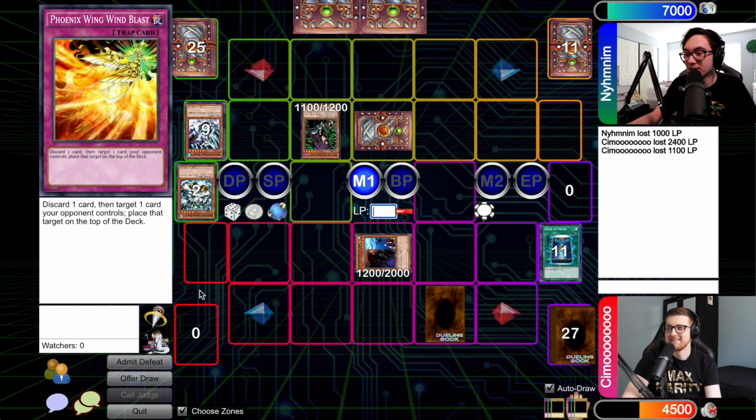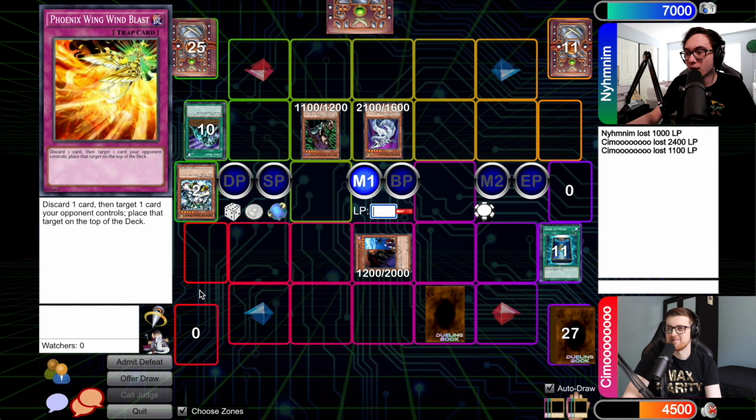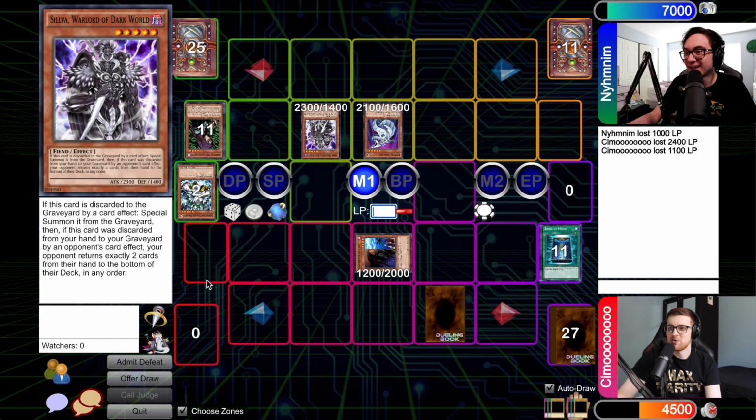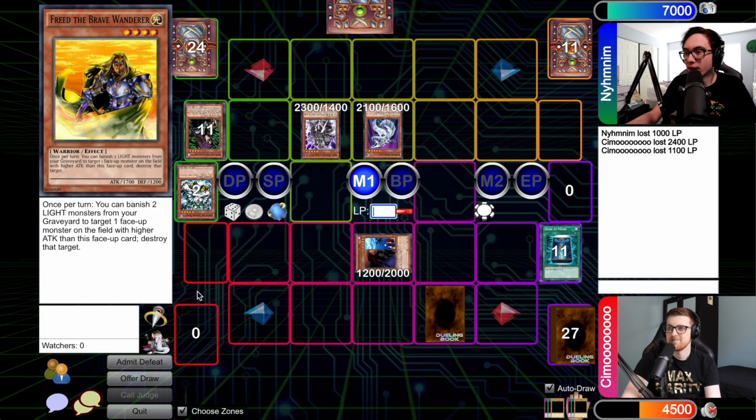So I'll start my turn by activating Cold Wave. Come on. I really want to hold on to this Cyber Dragon. You have no idea. Yeah, that resolves. So I'm going to flip him up. And then I'm going to tribute this witch for a Sillva, Warlord of the Dark World. You and all the tributes to this game. Yeah, sure. And then that witch just gets some more value. I'm going to pick up the Freed here. He doesn't seem too bad. And then I'll go battle phase.